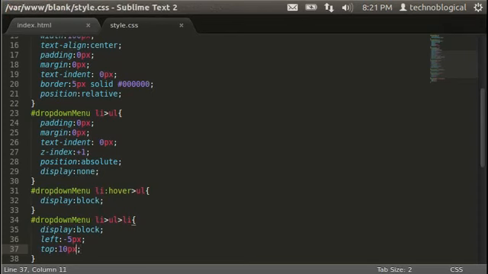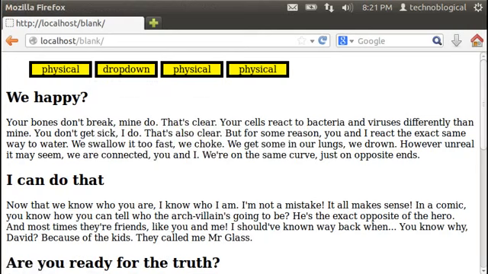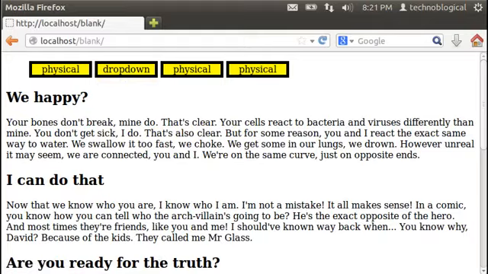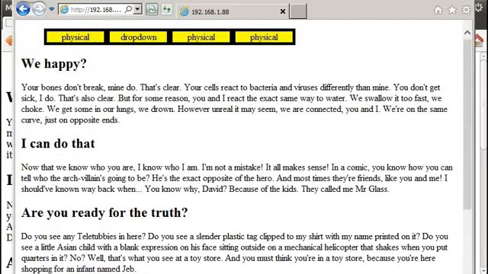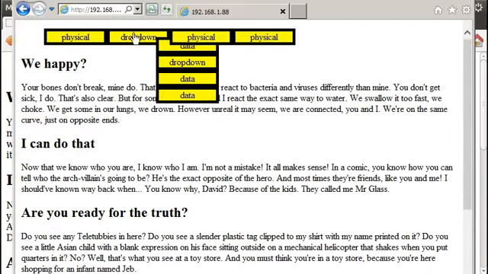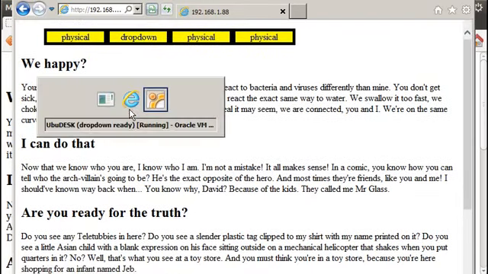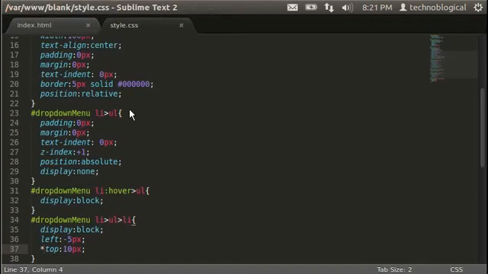Yeah, I don't like that. What if I put an asterisk in front of it? Save, refresh, and there's Firefox. Let's refresh this. Well, I moved it down, so the trick is to do the little asterisk thing, because other browsers tend to ignore it, but the old versions of Internet Explorer will pay attention to it.